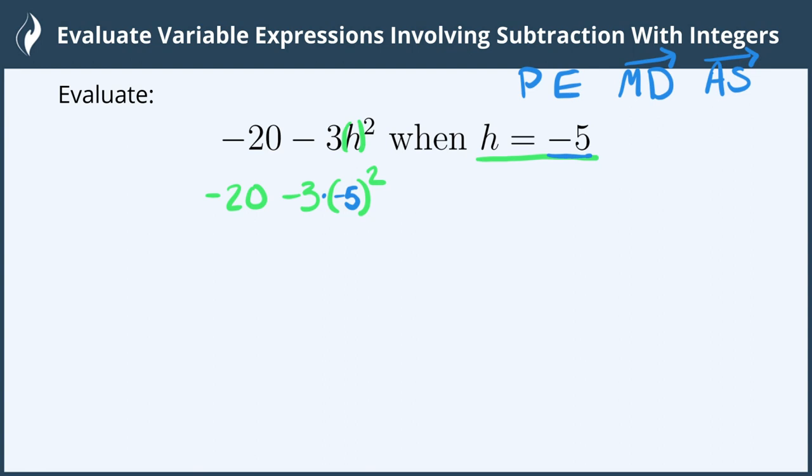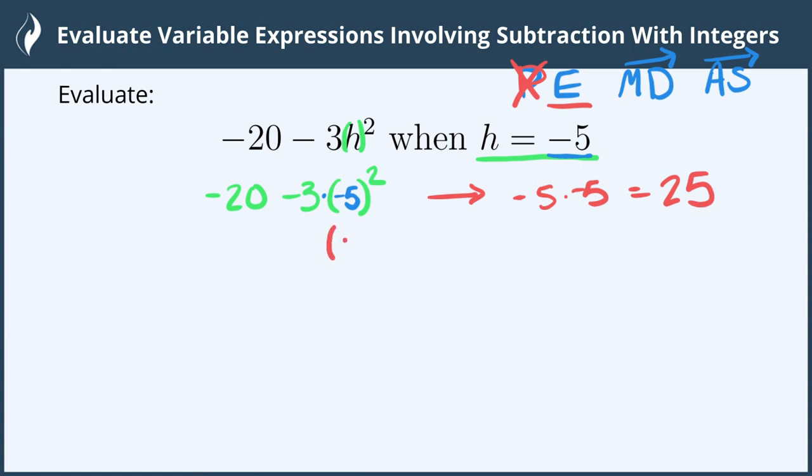All right, now let's go through our order of operations. Parentheses is first, and the only set of parentheses I have are the ones indicating that the negative is with the 5, so I don't need to do anything in there. So we'll move to the next step of exponents. I do have one exponent here, and that's where I have negative 5 quantity squared, or negative 5 times negative 5. Negative 5 times negative 5 is a negative times a negative, which is positive 25.